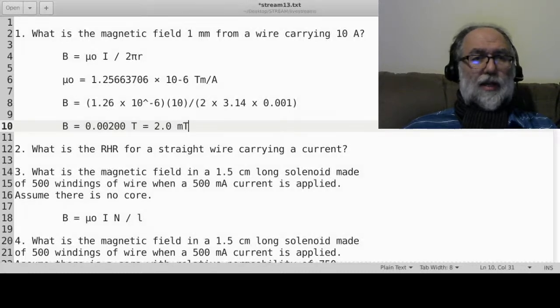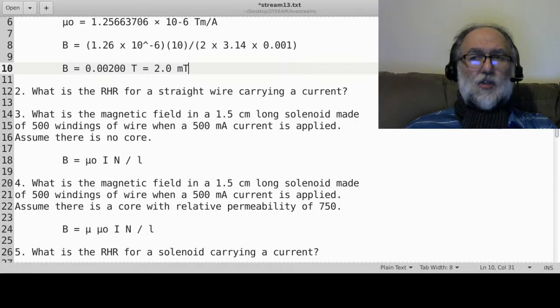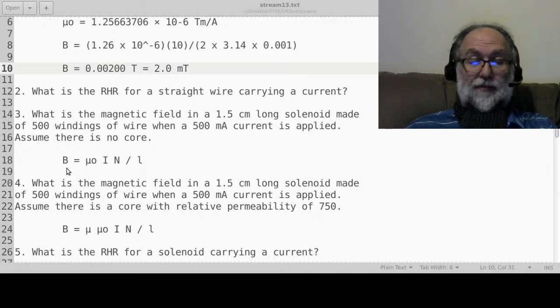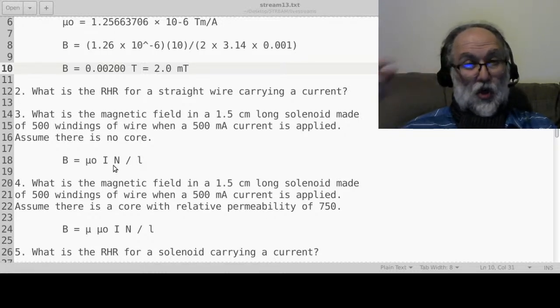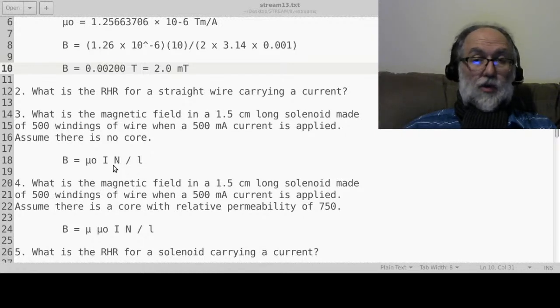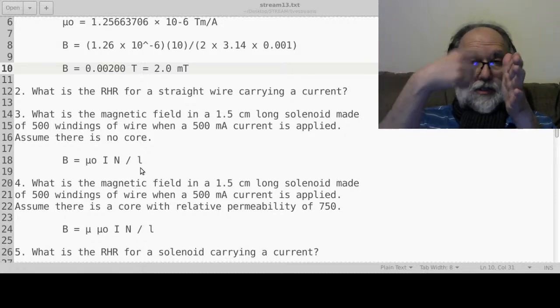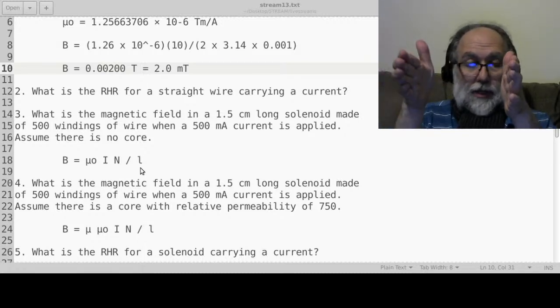And so the formula for the magnetic field inside a solenoid, okay, so it's important that it's inside, not outside, is basically B, the strength of the magnetic field in Tesla, is equal to mu naught, the permeability of free space, I, the current, N, which is the number of windings, the number of turns to make the solenoid, because you keep looping them over and over again. It's a coil, and L is the length of the solenoid. Okay, so you're looping like this, but how long is it?